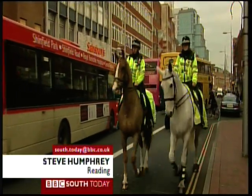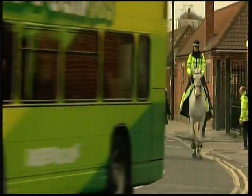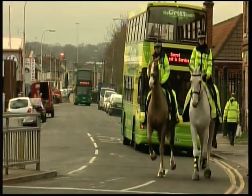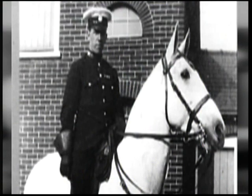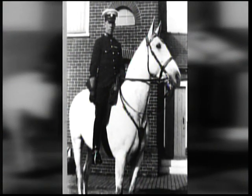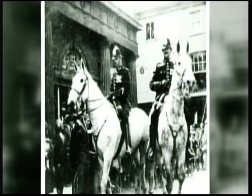These Thames Valley police horses, Troy and Samson, have been chosen for their courage, calmness and resilience. Qualities also valued by the army in the First World War. And Samson looks very similar to this hero of the Western Front, Warrior. After the conflict, he became a police horse in Southampton. So, was a war horse a good choice for police work?